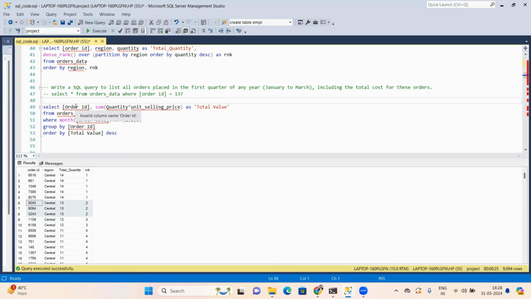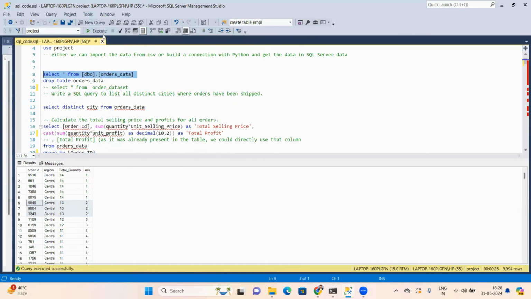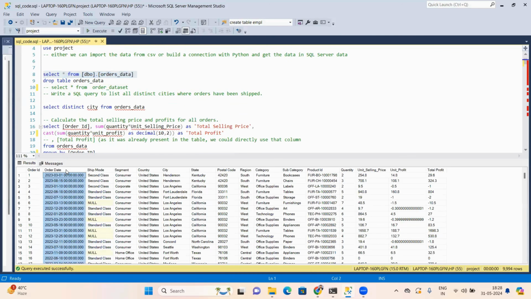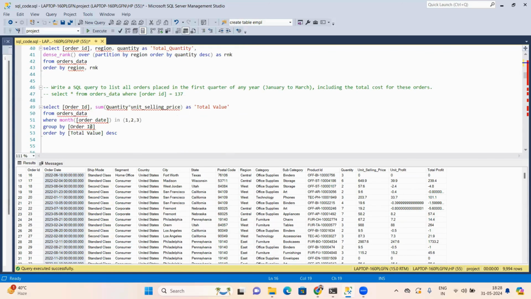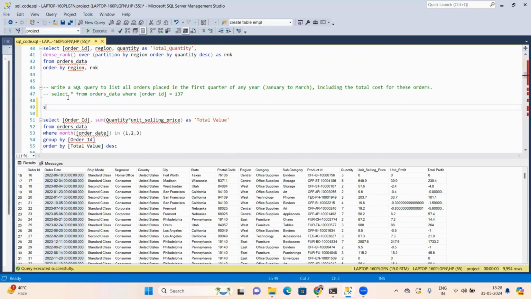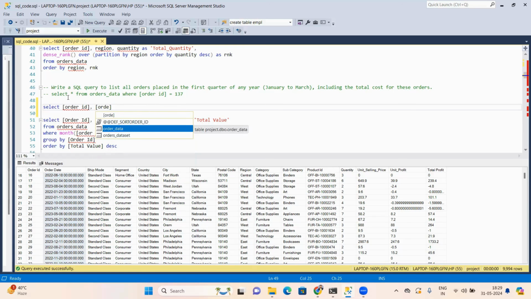So see, in SQL, to extract the month from a date, let me show you the whole data first. You see, we have a column only for date. We do not have a column for month. First quarter basically means months 1, 2, and 3. To get the month, I can write it like this. Select, let's say, order ID, comma, order date. It will be inside square brackets because there is a space in the column name. Order date, not underscore, just this, comma.